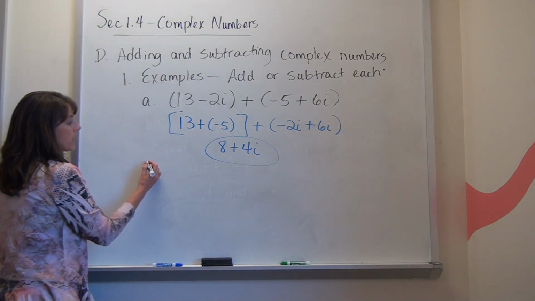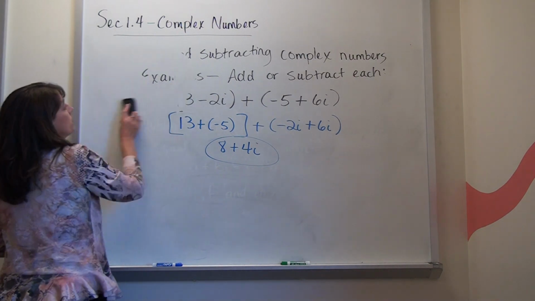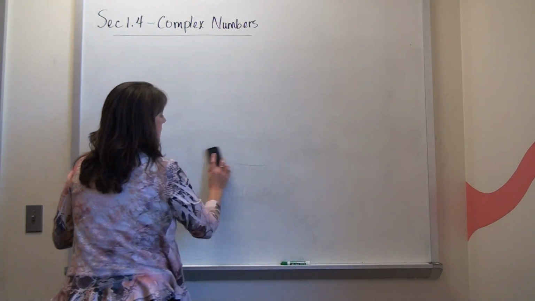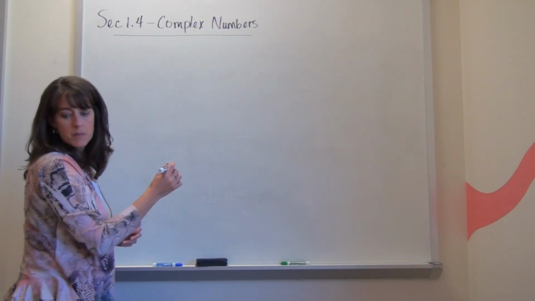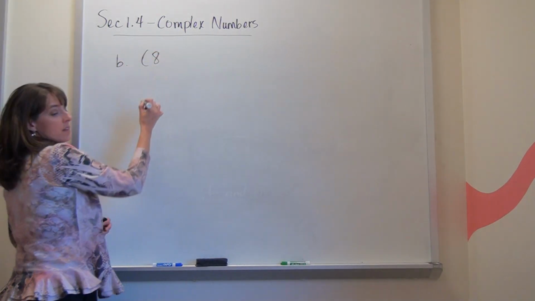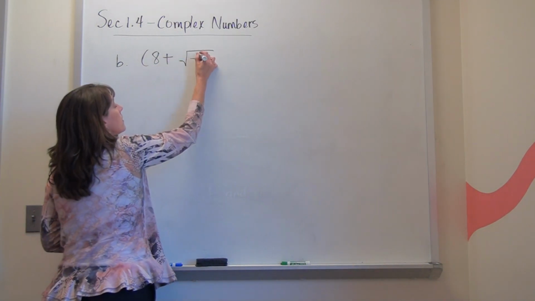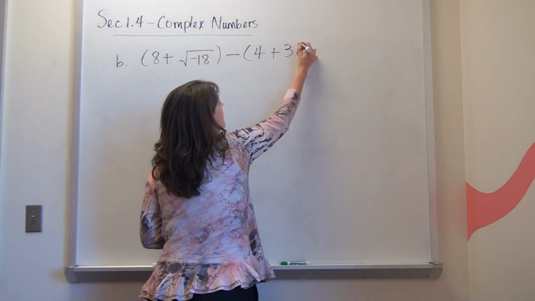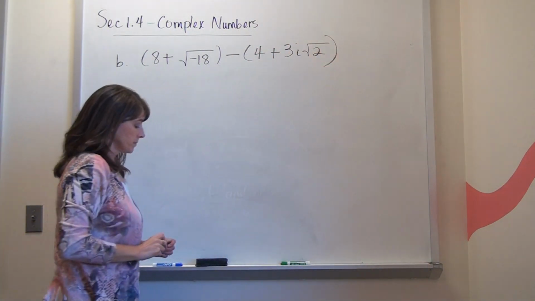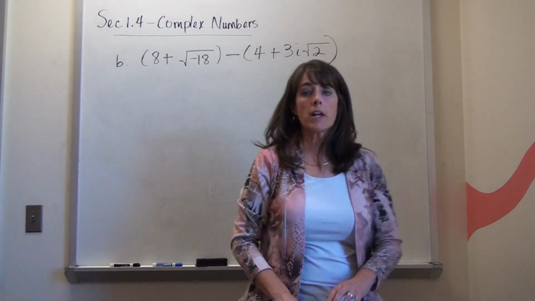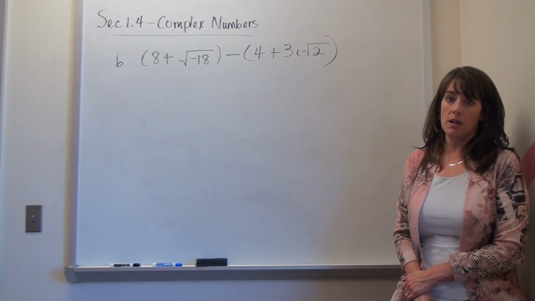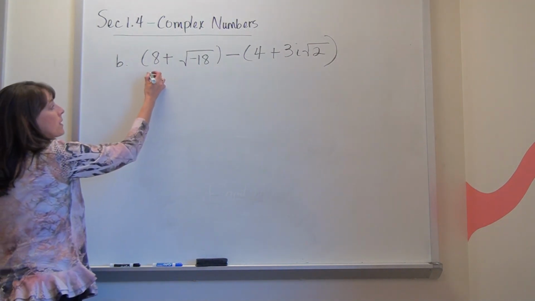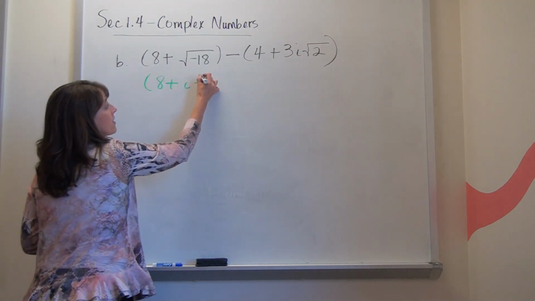Now let's take a look at subtracting a complex number. Actually, I need more room than this. We'll go ahead and erase it. Here we go. Now, when I go to solve this one, I don't know about you, but one thing is just glaring at me, and that's that negative underneath the square root. Hopefully it's glaring at you as well. I'm going to fix that first, and at this point we all know that that simply means take an i out of there.